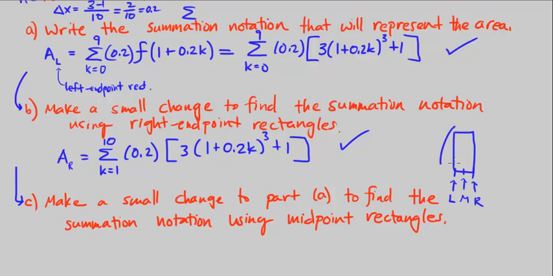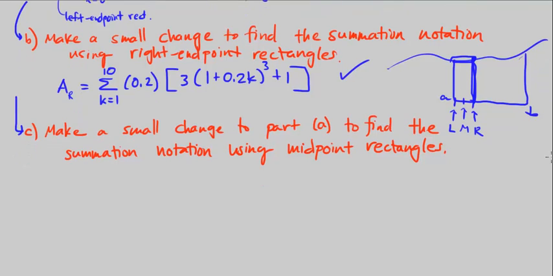So to get to the left, we just start at k is 0 and f of whatever a is, because our first rectangle starts at a and we go from a to b. Our region is a to b, and we want to calculate all this area. If we start at the right endpoint, we're going to get where the function hits the rectangle on the right side to get the height, and that's why we're going to be adding 1 here to get the right side.